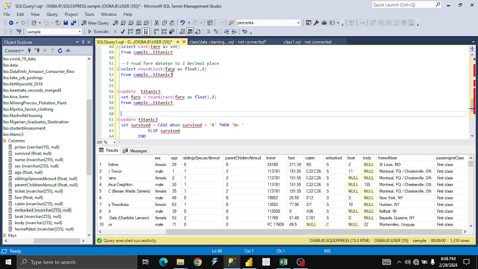Please always comment on what we are doing. Like here now, we said we selected round fare to 2 decimal points. Now you click right here, just write update the table. Please comment. Very important that you do that. Don't always work without commenting. Just try and write something that you can be able to remember.